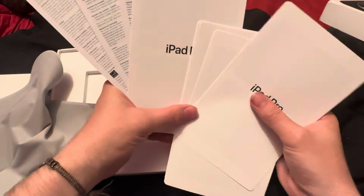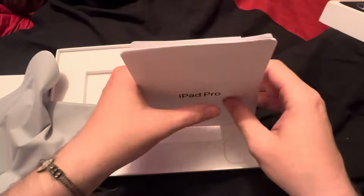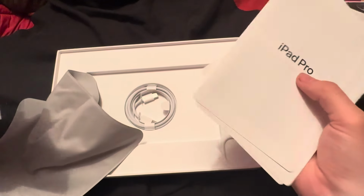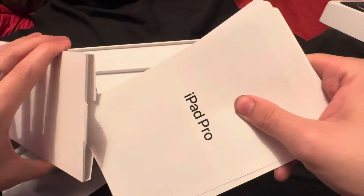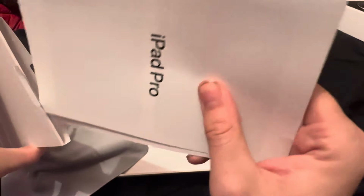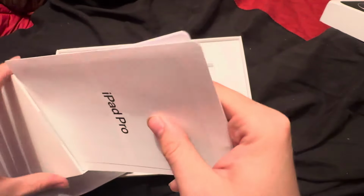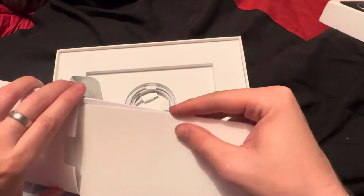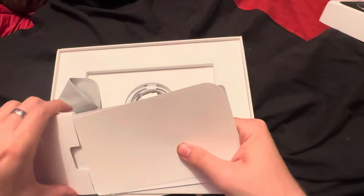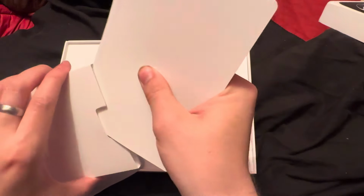By the way, I got my iPad as a cellular, so I can call from it and stuff, but the only reason why is because this comes from my phone provider, so I got a cellular device version, because it was the only iPad they had available. So I'm paying this off, and I want to use it effectively. But I'm definitely keeping the cloth out because now it comes in handy. So let me see how I can get this all back in there without much of an issue.